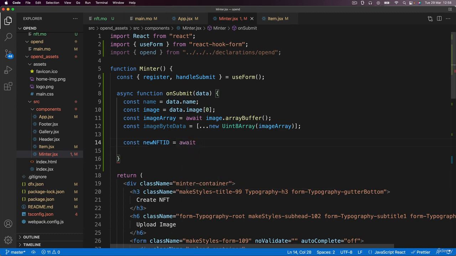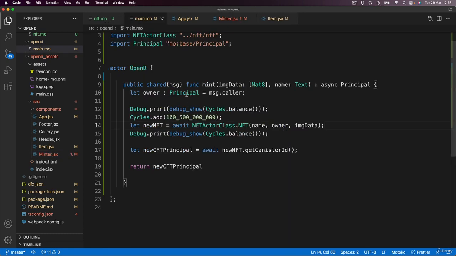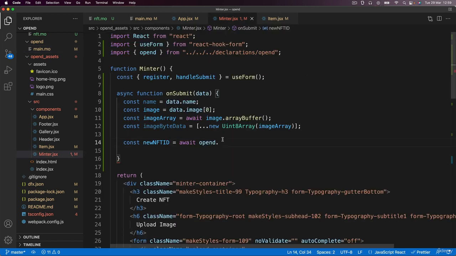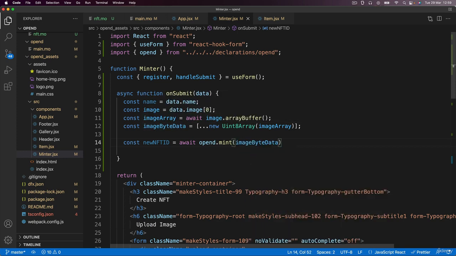And it's going to come from me calling the await and then the OpenD dot and then the name of our method here, which is called mint, passing in these two pieces of information, image data and the name. So OpenD.mint, and then the first thing is the image.